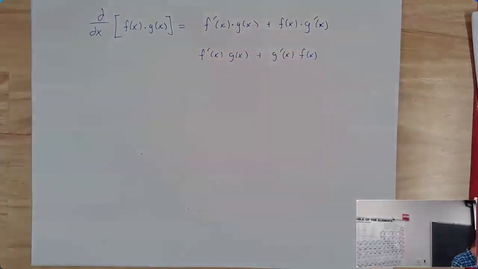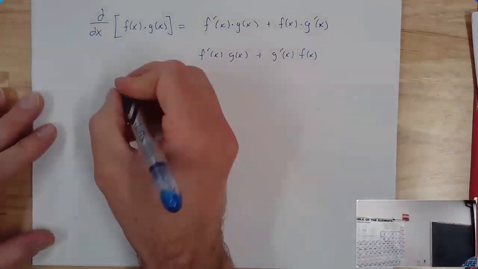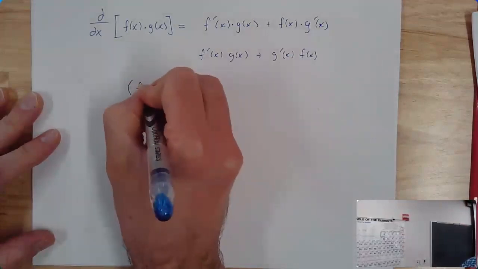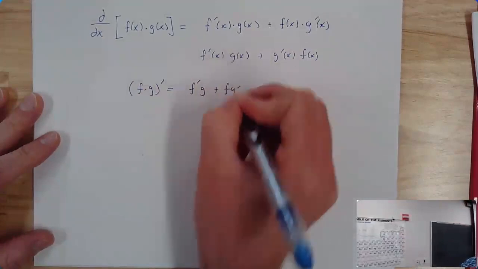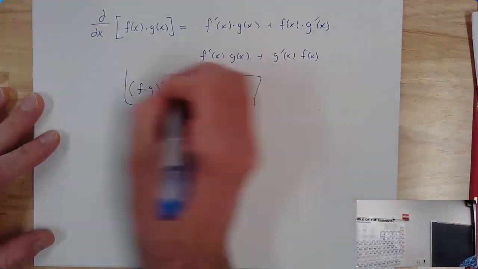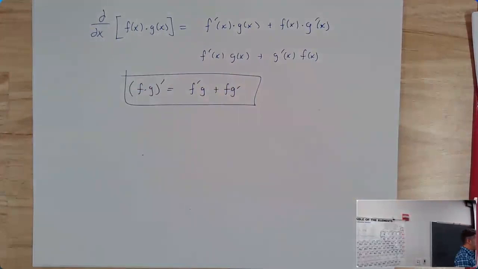Right? Also totally fine. I always think of it this way: whenever you have the derivative of a product of things, it's the derivative of one piece times the not derivative of the other piece, plus, and then you switch it up, the derivative of the other piece times the not derivative of the first piece. So it's always one derivative and one not derivative, for two pieces. And to be more compact about it, people just write (fg)' equals f'g plus fg'. That's kind of the easiest way to write it.